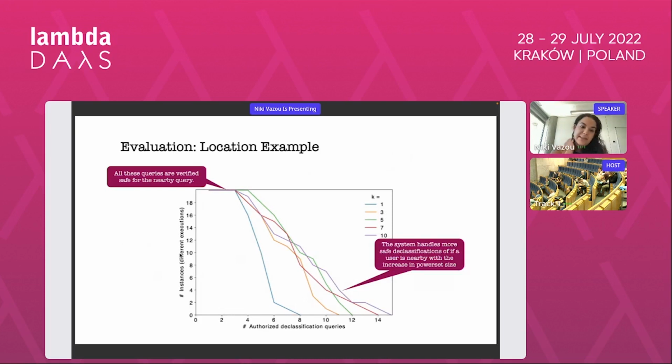We also did another interesting case study. This is again our location example. We have a user and we keep asking them if they are close to some randomly generated location, and we evaluate when it is going to generate a policy violation error. Here K is the size of the power sets that we used. For example, with one power set, we have intervals, so we asked 8 queries until it says, I cannot keep answering your question. But when we increase the number of intervals we use to approximate, we can ask the user more questions. So basically, the more refined the abstract domain, the further we can go asking the user questions without losing a lot of information.